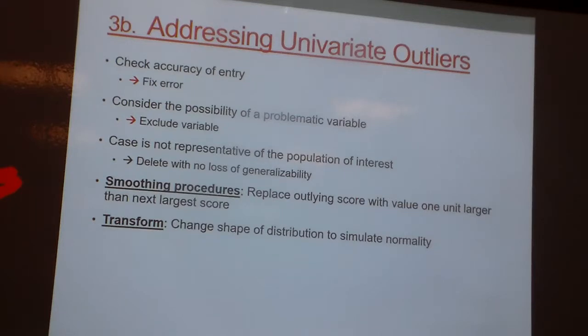And so what I'm going to do is take that person's score and set it adjacent, 1 unit higher than the next highest value. So I'm just taking it and kind of bringing that person in. They're still represented in rank order as the highest value user in my sample. I'm just trying to mitigate the potential impact in this smaller sample that I have.